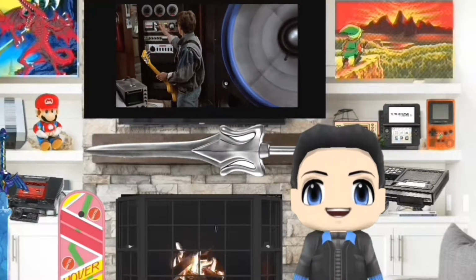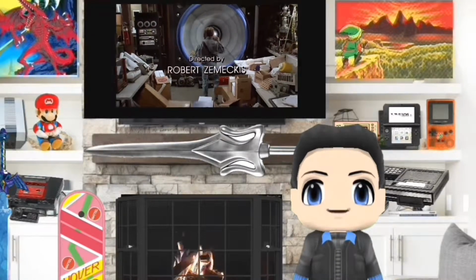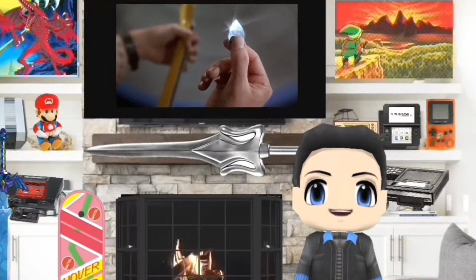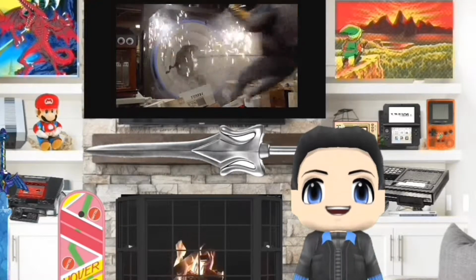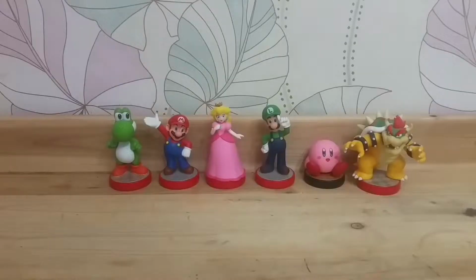Today we're going to do something a little different. I have something I think you'll find very interesting. I picked up these Nintendo catalogs here in South Korea and in Japan for the new Nintendo 3DS, Nintendo Switch, and a strategy guide from Japan. So I think you'll find it as interesting as I do. So without further ado, sit back and let's check it out.